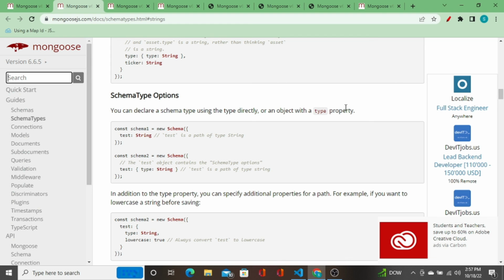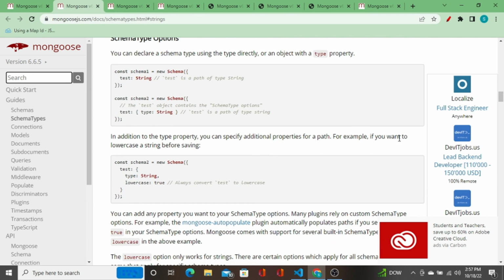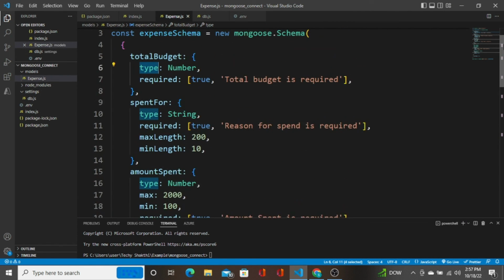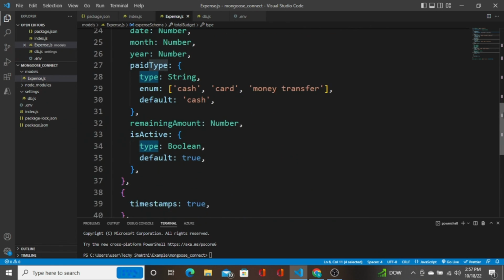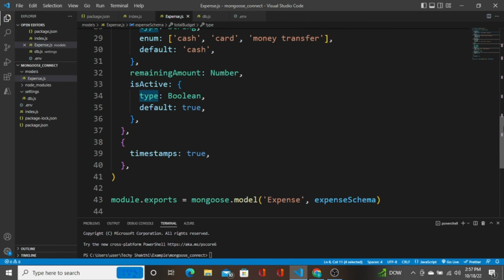It is not mandatory to know everything. Just in case you need something, you can look into this documentation and use it in your application. So guys, I've shown you how to create a schema and a mongoose model.